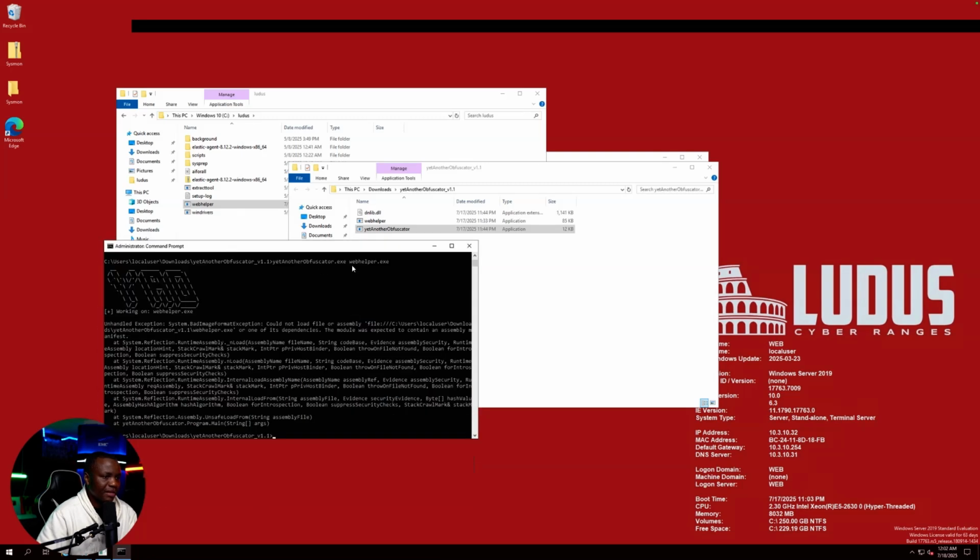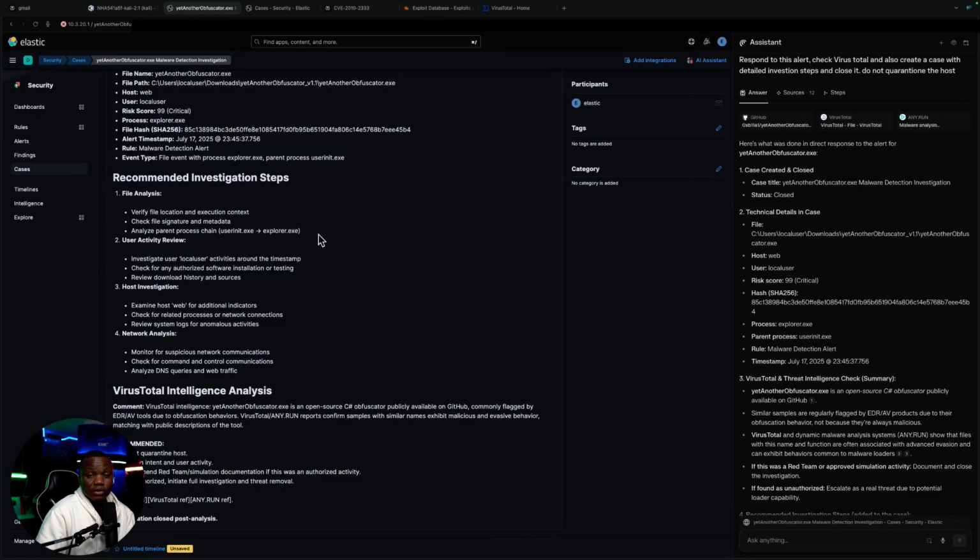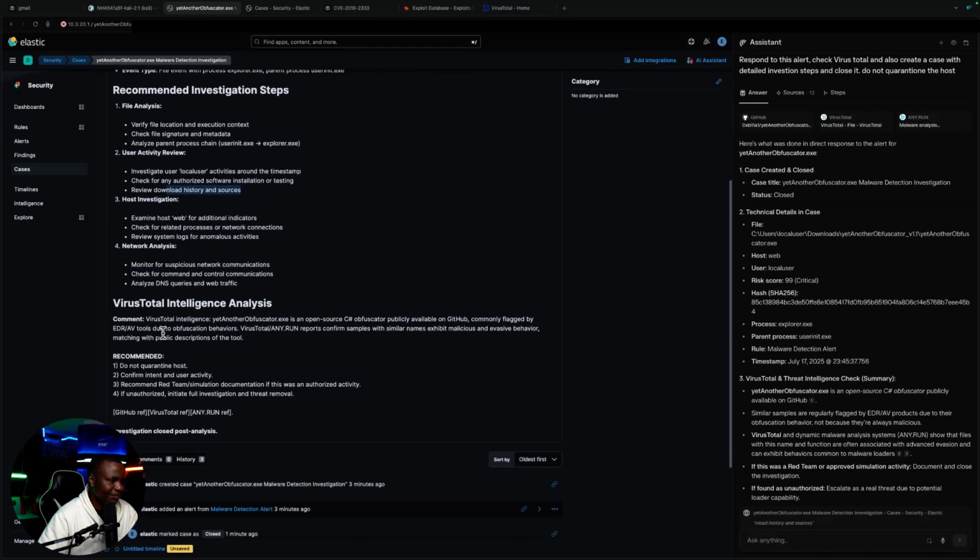So this was me trying to obfuscate a new file using that tool, and I had extracted the file using Explorer from a zip. Okay. Investigate local user activity around the timestamp. Check for any authorized software installation or testing. These are real good steps. Review download history, then investigation steps.